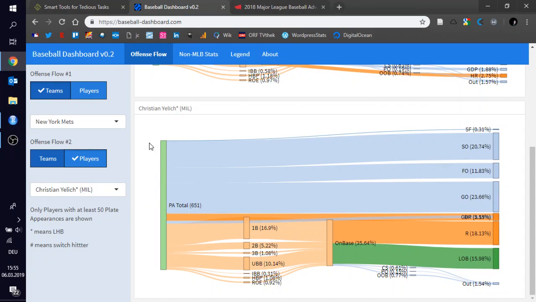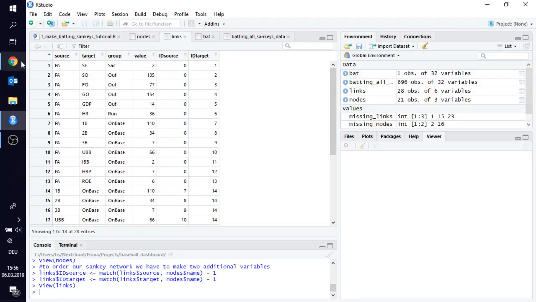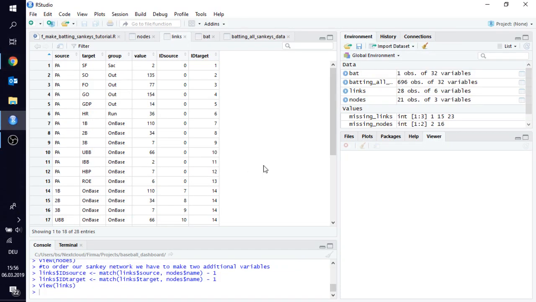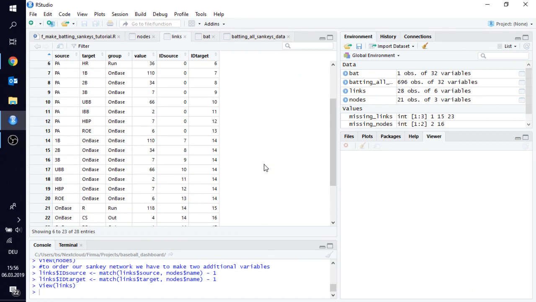So that means every link here starts from the first node, if you want. So we can see here we have the sac flies, and the last one the reached on error. I haven't figured that out 100%, so if you know better, please let me know.